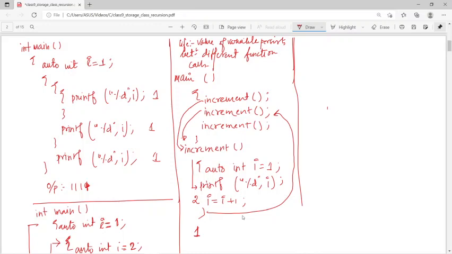If you see the example, we are writing the same function 3 times, calling increment, increment, increment, and within the function we declare auto int i equals 1, and we print %d of i. That means we are printing the value of i, and again the value of i will be incremented, i equals i plus 1.